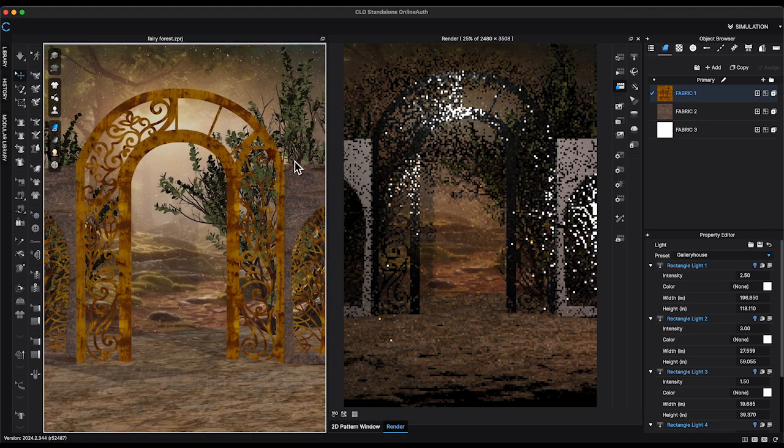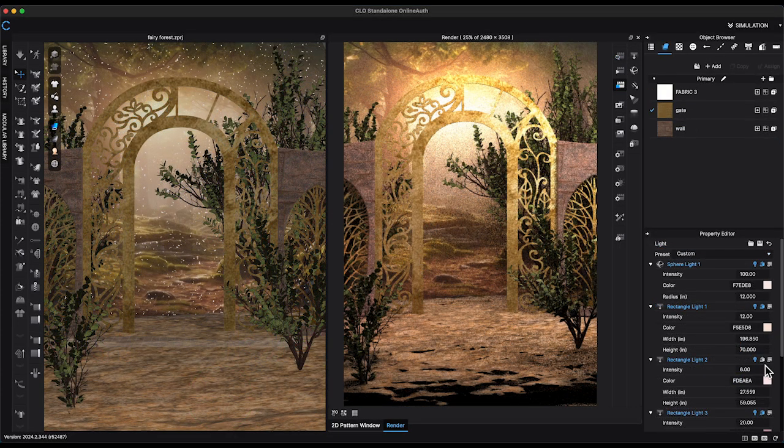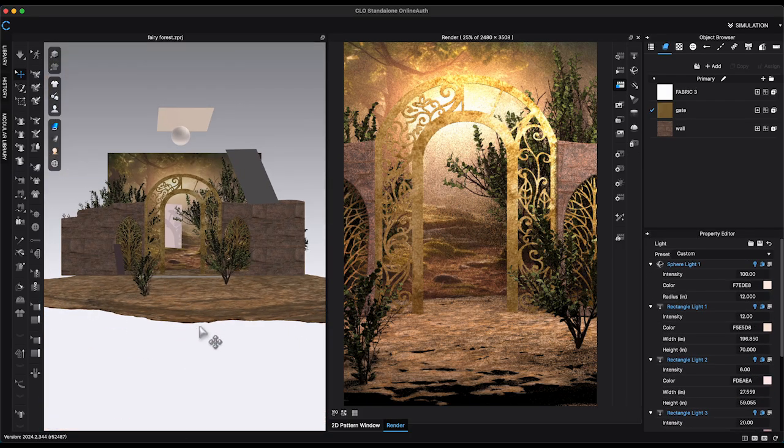By the way, I was screen recording while adjusting the render lighting, and unfortunately, it caused my computer to freeze. So, I'll skip showing that part here. But here's the final lighting setup in 3D window.